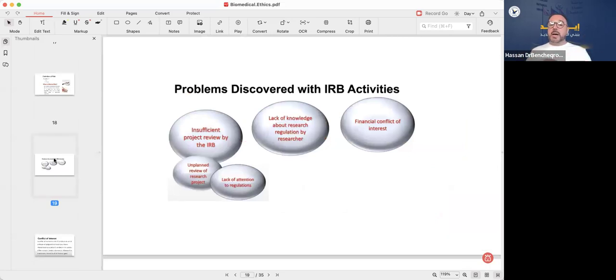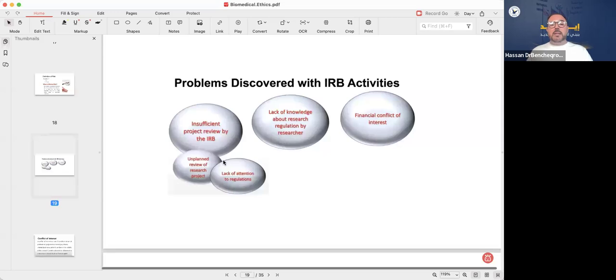What are some of the problems that the IRB finds in, let's say I sent my project and now they're monitoring me? They may find that I do not know enough about research regulation. If I don't, I have to hire somebody who does. They may find that I have a conflict of interest, meaning conflict of interest means تضارب المصالح. Meaning my research is on a drug that I am developing and I'm going to benefit from it. And I'm using a business of patients that I also have in order for me to benefit myself. في financial conflict of interest.